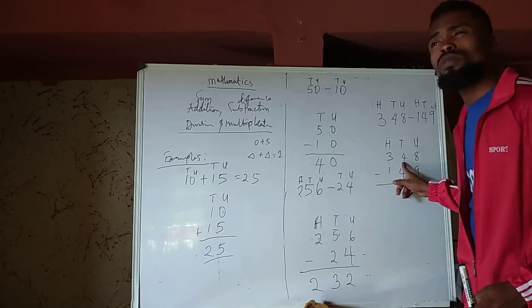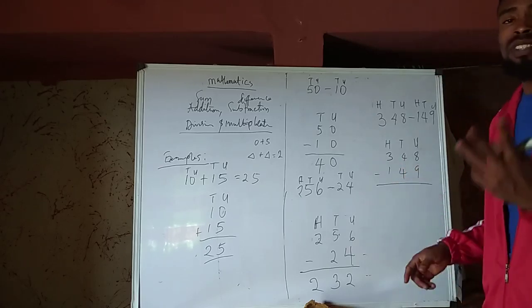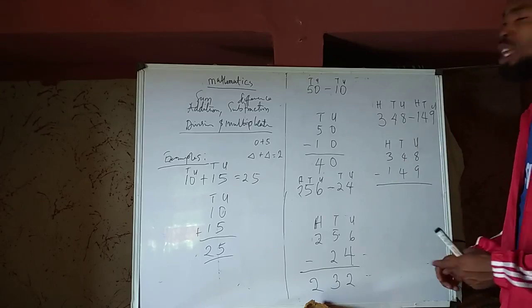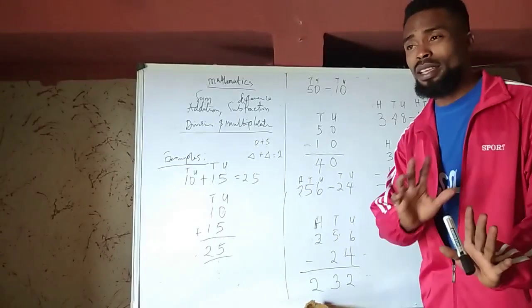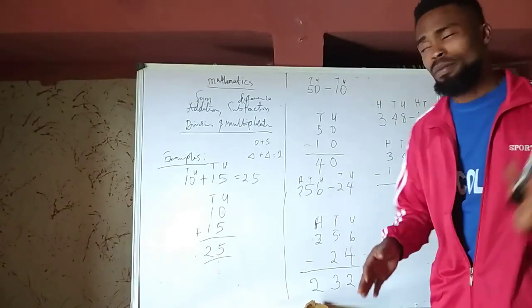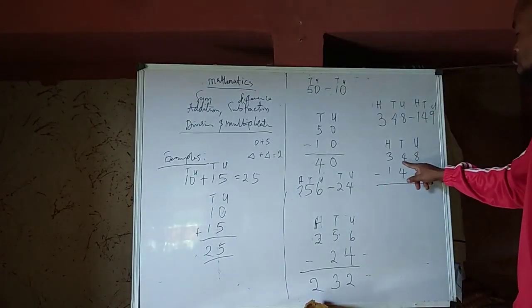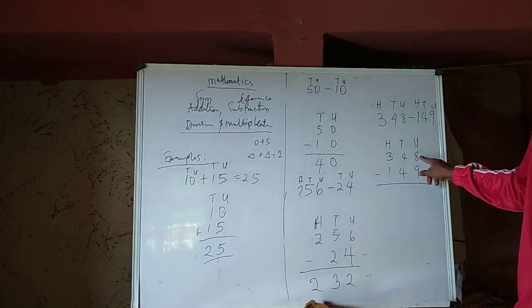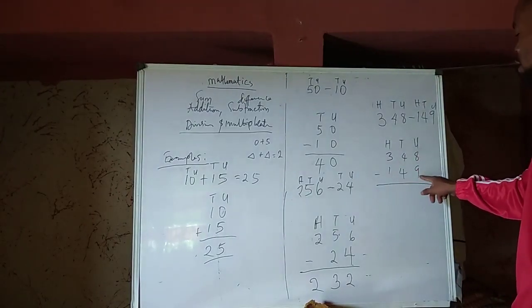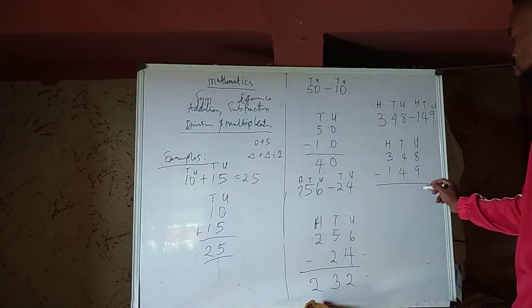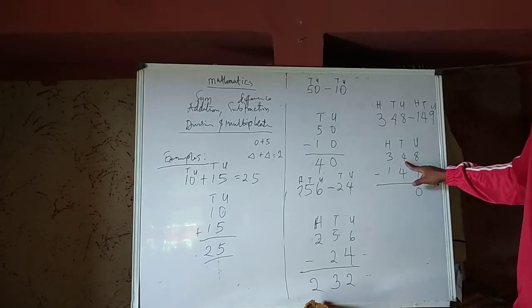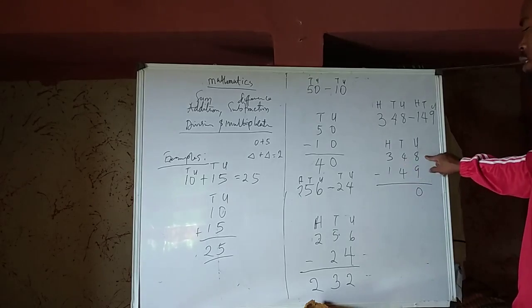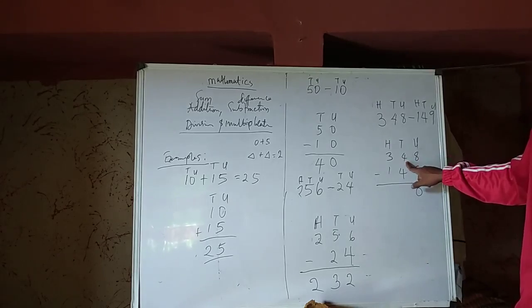Because the one we took from here is actually equivalent to a 10. Because first of all, this counting that we are doing is in base 10. But don't bother yourself about that though. So we take 1 from here and add to this. This becomes 9, right? 9 minus 9 becomes what? 0. So what will be left here? What do you think will be left here after we took 1? 3 will be left here.